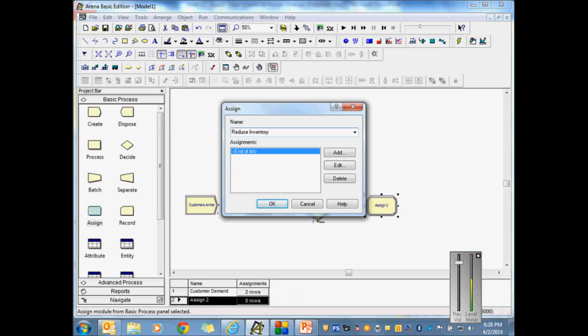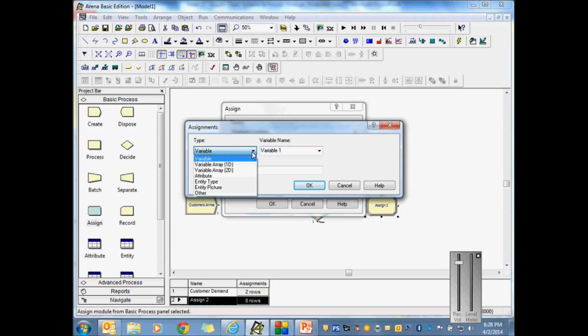And so we need to add. Oh, let me think here real quick. What's that? Oh, you can, yeah. Oh, I love it. So you can do inventory. The variable name is inventory.